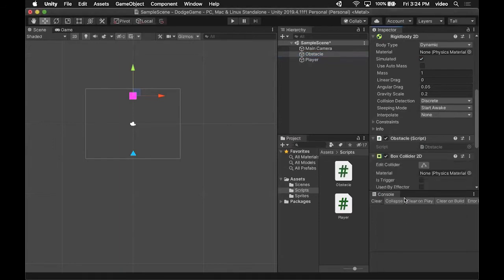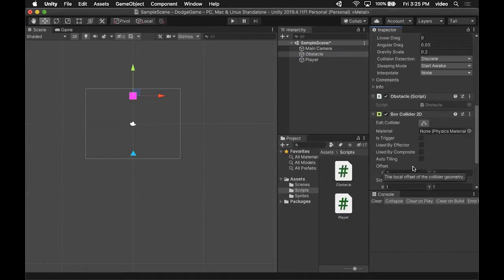A box collider is what it sounds like. It's a collider shaped like a box. You may have played a game or seen people complain about something's hitbox, that its hitbox is too big, or the player has a box around them, but humans aren't shaped like boxes. We're shaped like humans.